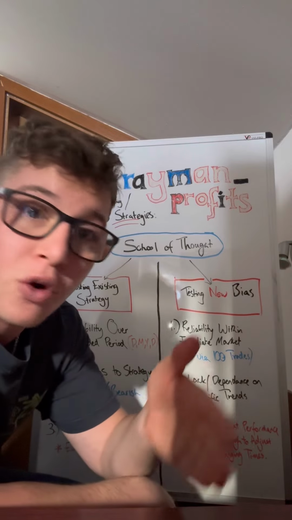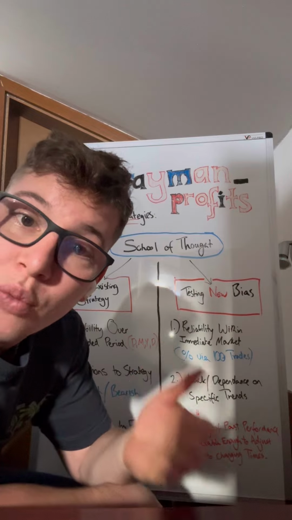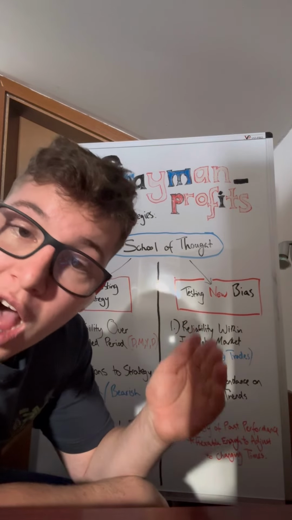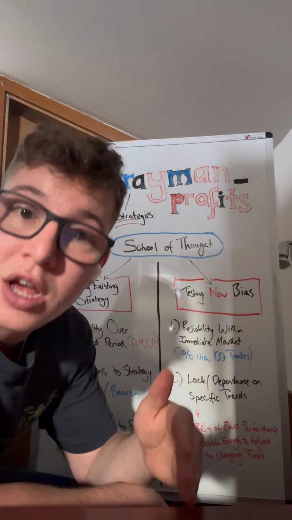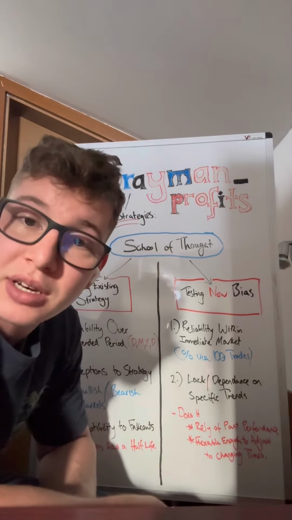Does it perform very, very well in one market and dip off in others? Because if you are aware of this, then you can remove your strategy based on the bias. And then you go, okay, I am not going to liquidate my account based on foolish mistakes. And of course, the third one is susceptibility to fake outs.